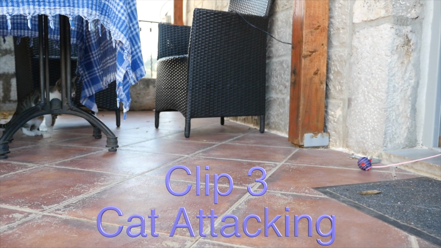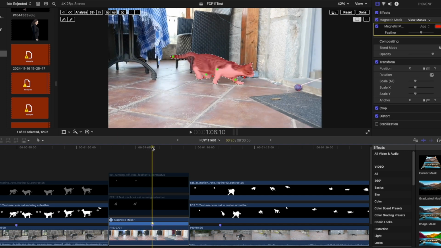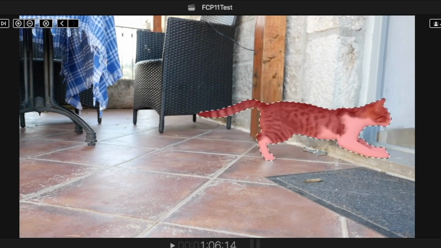Here we have the cat again behind an object. If the initial frame I started somewhere in the middle, it actually did a pretty good job of detecting the cat behind the table. Actually a really good job. And then it also does a good job keeping the tablecloth separate from the subject. And then it tracks the cat pretty well when it's running and leaping off.